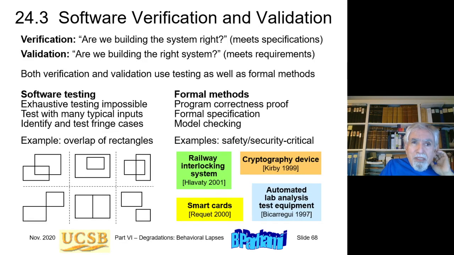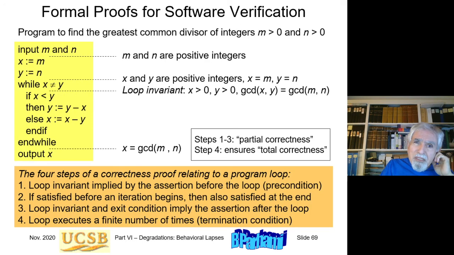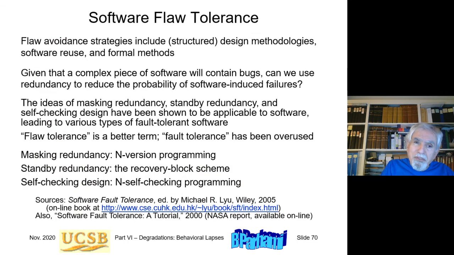Okay, so I'm going to skip a bunch of these slides. The formal proof of software, I'm going to skip. Be aware that it exists, but it can usually be done only for toy examples. You can't formally prove an operating system or even a compiler. They're just too complicated. They have too many parts for you to mathematically prove that they are working correctly. But for some simple programs, it's possible to develop mathematical proofs that they're doing the function they're intended to do.